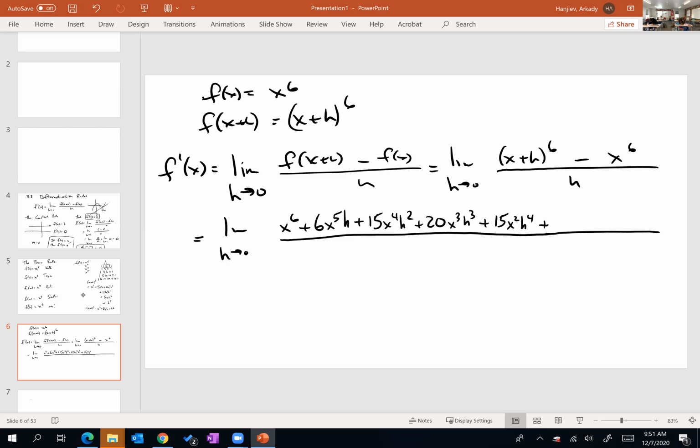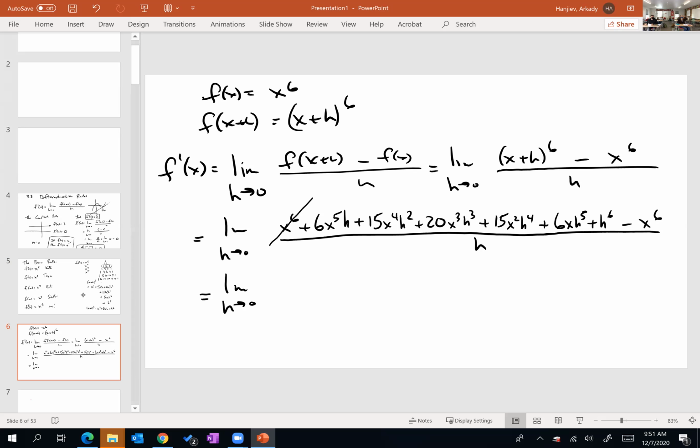Fourth plus h to the fifth plus. All right, there's my expansion form. Are you guys okay? Something close to that on your sheet of paper? In theory, you're subtracting the first one, so the one that only has x will obviously be subtracted. And then it's just 6x to the fifth.